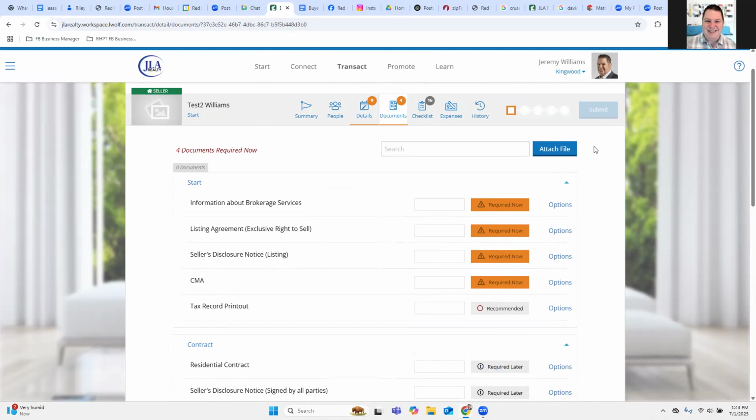so Cindy can review it and initiate that CDA for you. My recommendation is to have this submitted at least 3 days in advance of closing to give it time for the CDA to go out. It'll go out to the title company or the people that you've designated in there, so that you can get paid at the table.